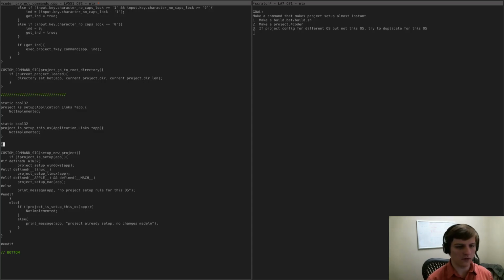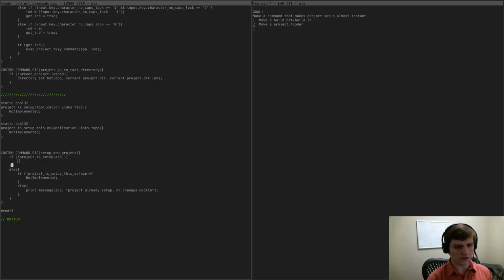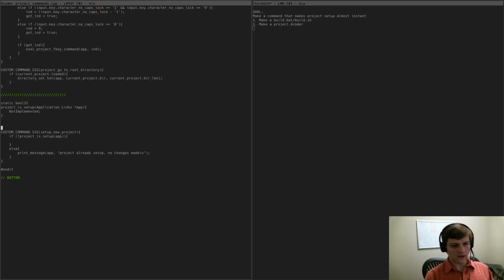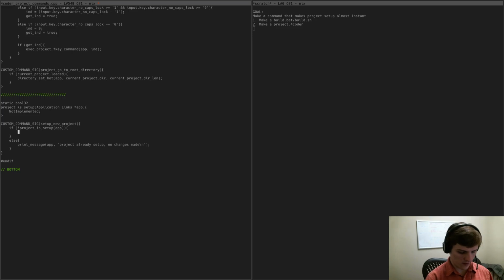Karifa brings up a good point. So his suggestion is just always build new projects as if it'll go to every operating system that's supported, which is a good idea. That way we don't have to do any of this. None of this has to be done. Thanks for the thought. That's much cleaner. Okay. So we'll just say if is the project set up or not. If it's not, we'll set it up for every operating system, and then that will be that. And that means we can just do it this way.